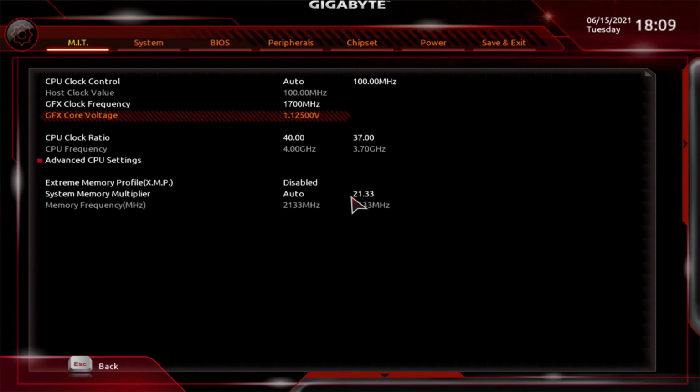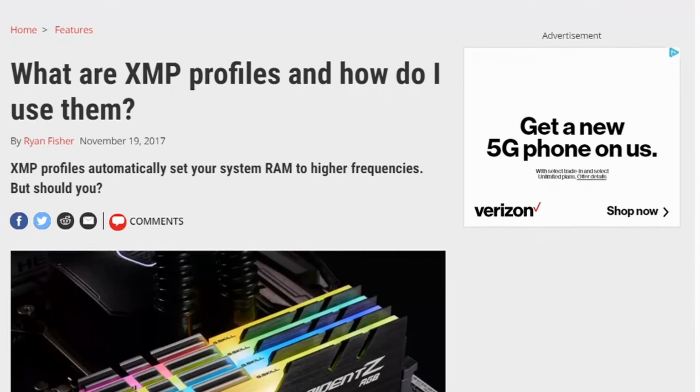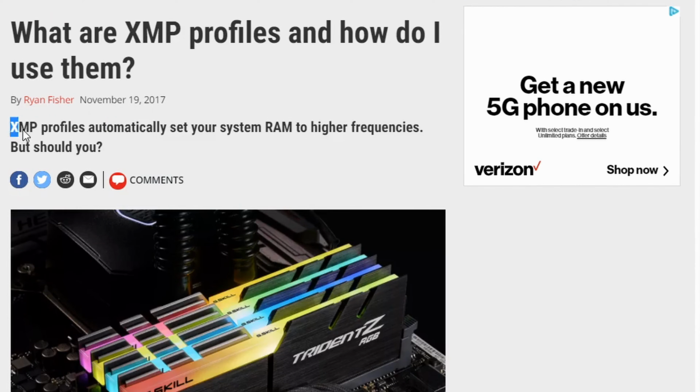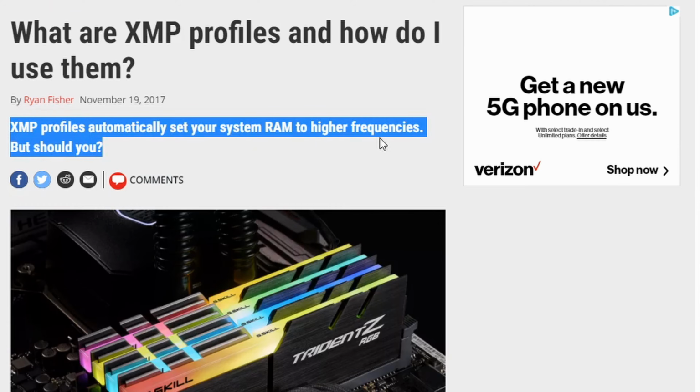Basically that takes care of the CPU and graphics overclocking as far as applying the clock values and the voltage for the graphics. Last thing here on this menu, we want to enable the XMP profile, which is basically a profile that's negotiated between the manufacturers of motherboards and memory to give us the max stable frequency and voltages of the memory to get it operating as best as we can. And we want that with Ryzen because Ryzen is very sensitive to memory.